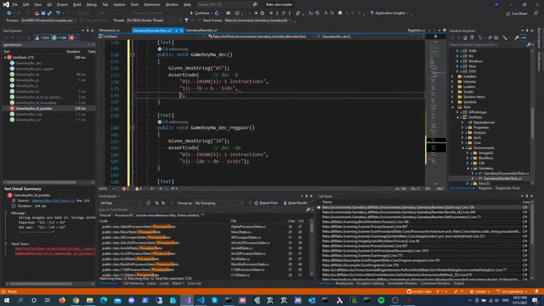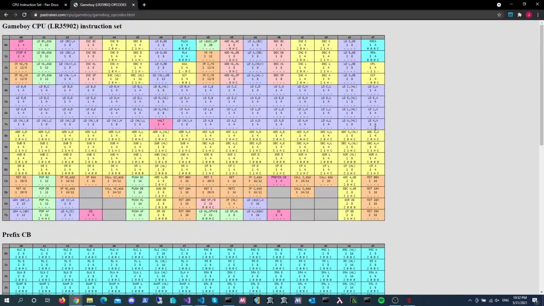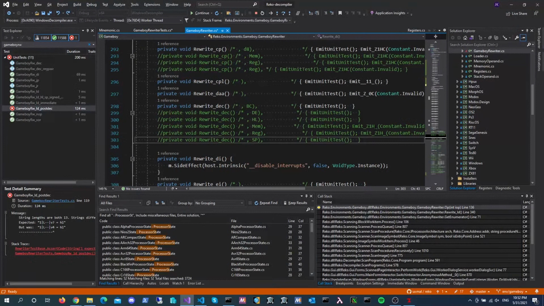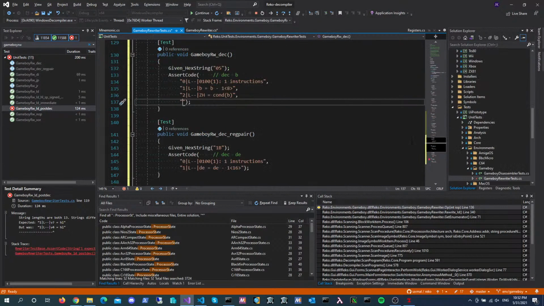So we're expecting something like this. The Z and H bits are set based on the outcome of B, and then the N flag is set to true, I guess because the subtraction has just occurred, and then the C flag is untouched. So here we have 3 instructions, not 1.